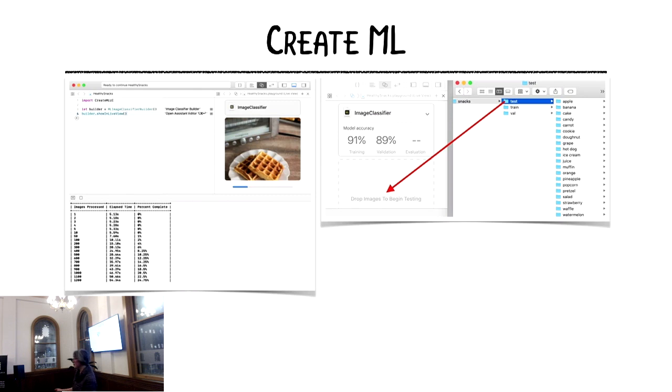It's going to be looking at new data. So you don't want those two numbers to get too far away from each other. The selection of the validation images is random. So every time you run the trainer, you can get different accuracy values. What it's doing here is after it's finished training, it's prompting you to drag and drop test images so you can evaluate.